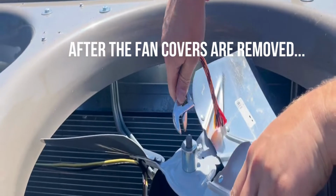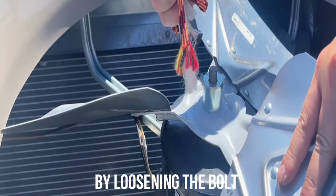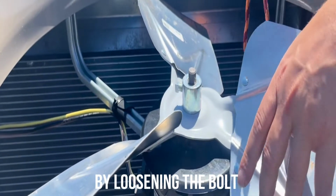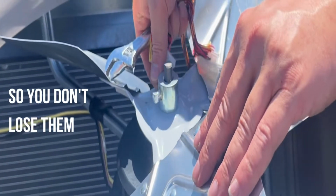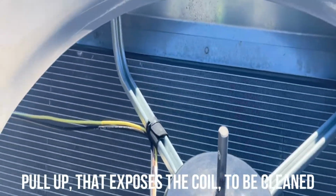After the fan covers are removed, we start by loosening the bolt on the fan. Sometimes there's one, sometimes there's two. All you need to do is just untighten a little bit. Do not remove the screws so we don't lose them. And then pull up, and that exposes the inside of the coil to be cleaned.